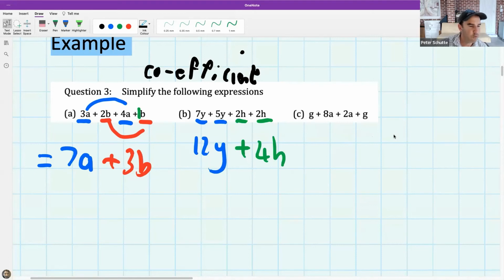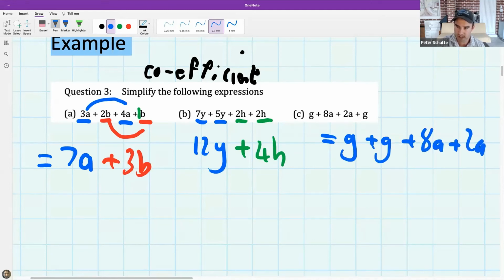So Fareed is asking, I wanted to ask if we first group the like terms, then add. Okay, so Fareed, the main thing is you need to make sure you know which ones are like terms. It's not wrong to write another step. So in 3, you may be saying, look, I can see the g's are together. Should I write this as g plus g plus 8a plus 2a? It's not wrong to do that. And sometimes when the expressions get more difficult, it helps. But at this stage, I think you can just notice which ones are like terms.